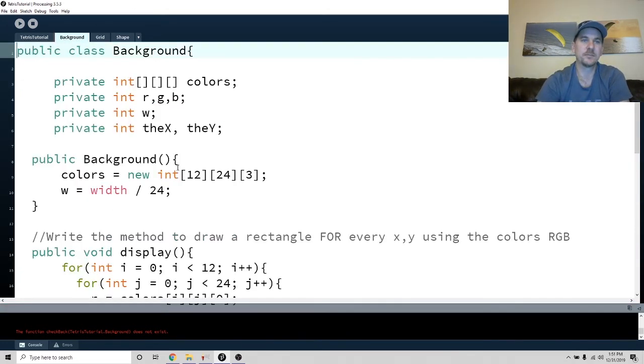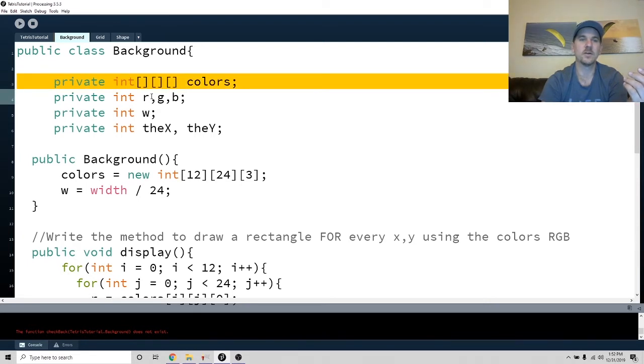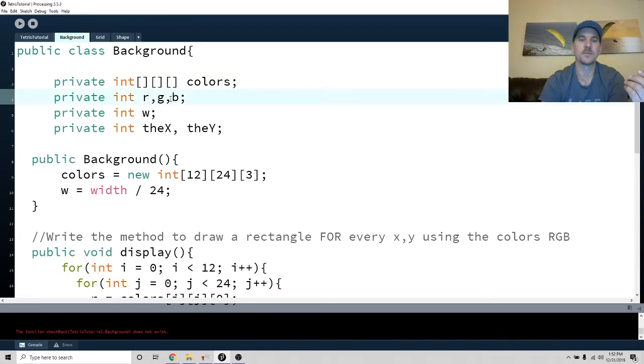Remember, background is a three-dimensional int, so that's going to be x and y, so you'll get that from the block. Each block has an x and a y, and the colors that go here, 0, 1, and 2, I'm sorry, yeah, the indices 0, 1, 2 are going to be what represent R, G, and B. So you could do it either way.